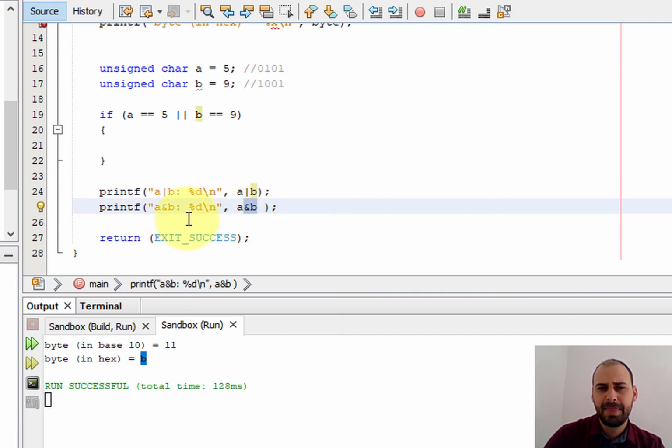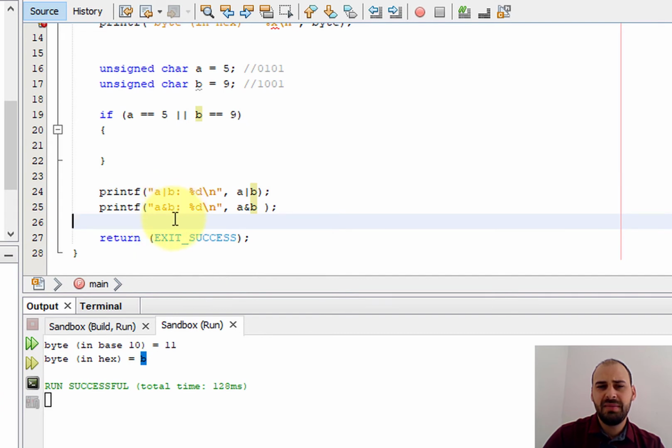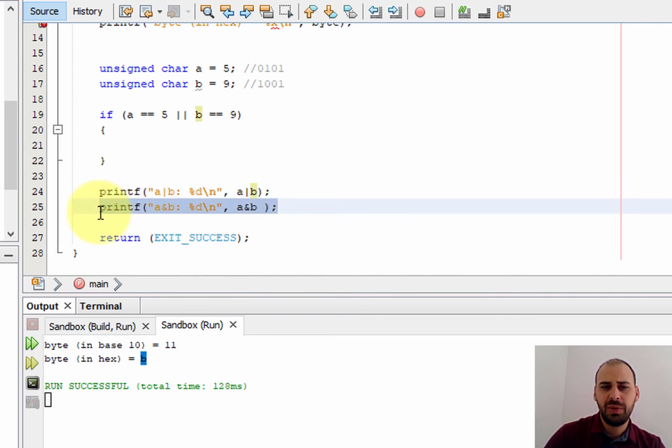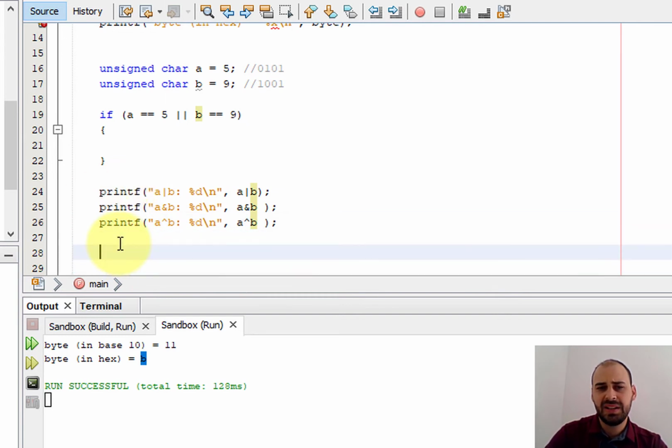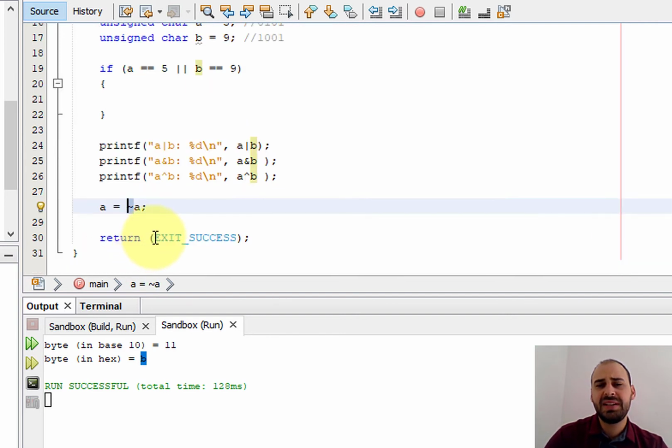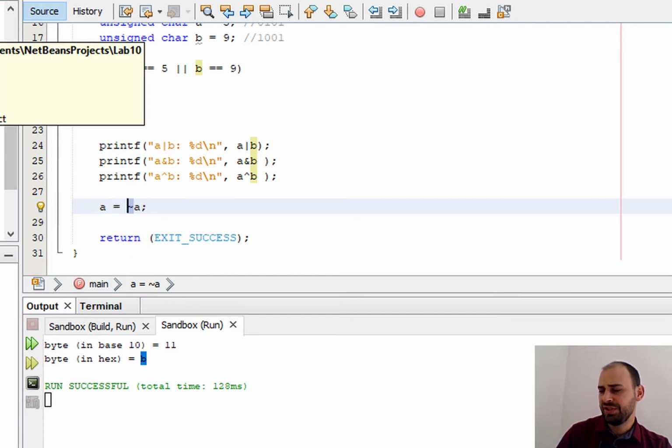If I wanted to do a bitwise exclusive OR, and you don't have to memorize this, this can all be documented for you to reference, we're going to have the little hat symbol, the caret symbol, for exclusive OR. If I want to negate A, I'm going to do the tilde, which flips all the bits. So that's our negation operation, or NOT operation.